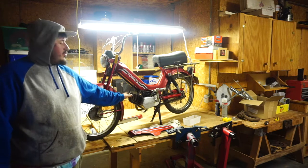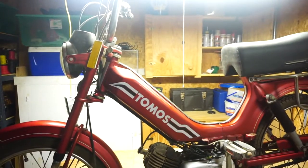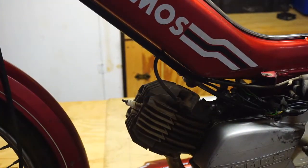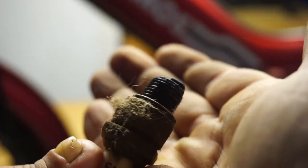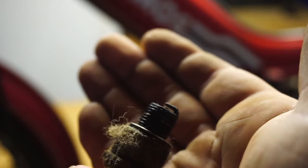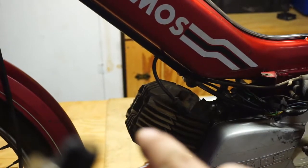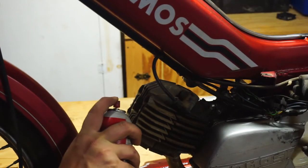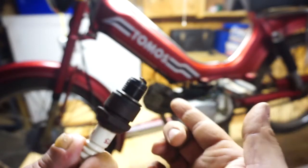Next, what we're going to do is take off the spark plug and spray some fogging oil down the cylinder. So the spark plug is actually pretty dirty for only having 75 miles on it, but it is a 2-stroke, so it's burning oil. We're going to clean this all up and make it nice and put fogging oil in the cylinder there. Okay, it's a little bit cleaner. We'll put it back in.